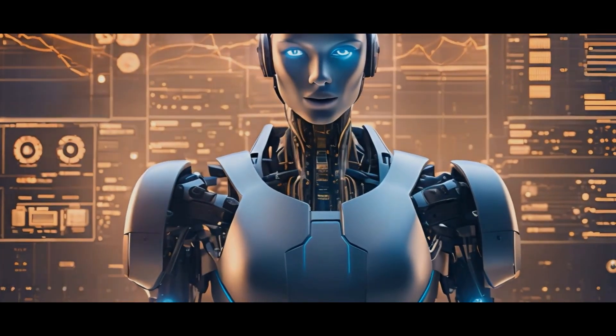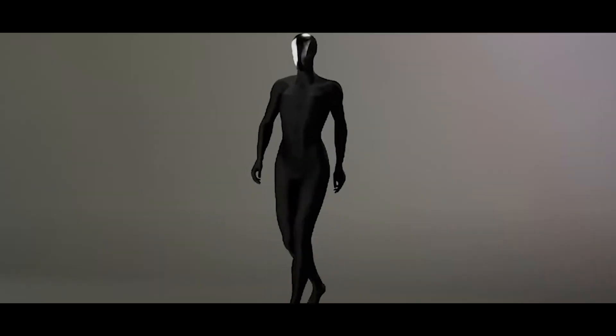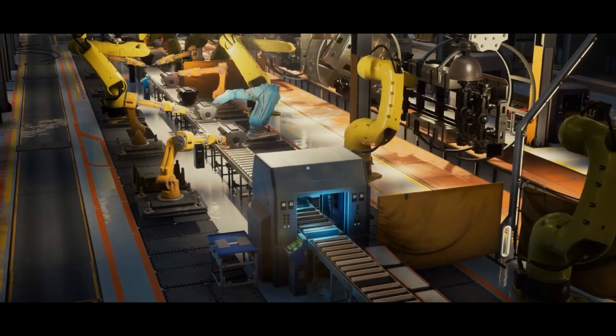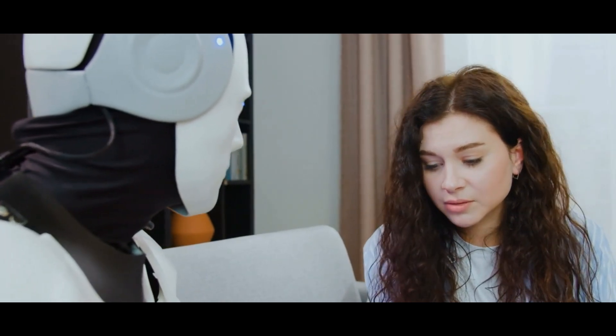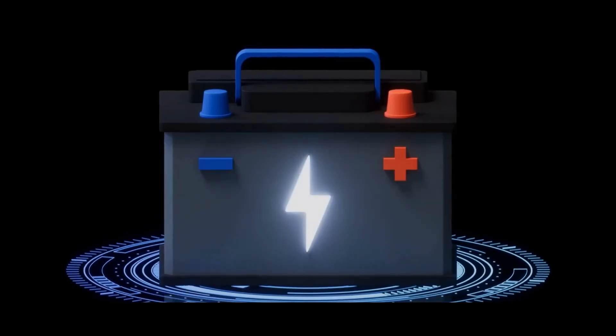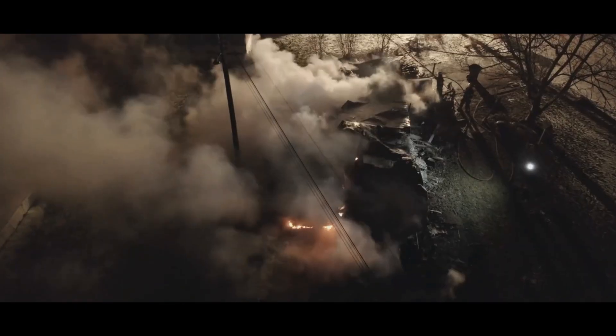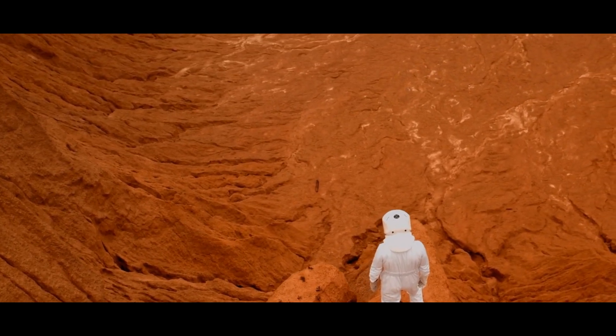What can this robot actually do? More than you might think. Because of its fluid-powered limbs, it can move smoothly and naturally. Imagine a humanoid robot working in factories, hospitals, or even underwater without ever needing to charge a battery. This AI robot can learn and adapt — with advanced machine learning, it can solve problems, interact with humans, and improve over time. This isn't just a robot; it's the start of a new era in robotics. And since it doesn't rely on traditional power sources, it can function in disaster zones, deep-sea missions, or even space exploration where electricity isn't an option.